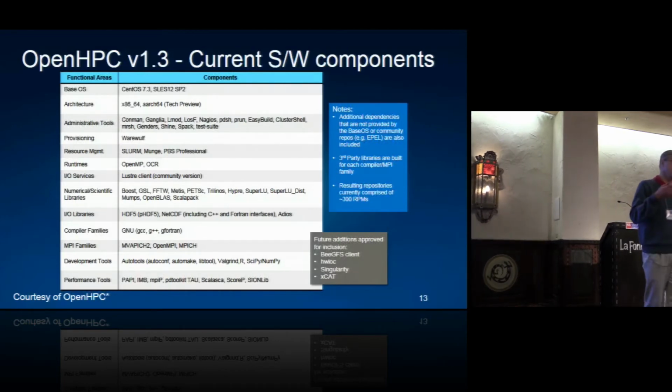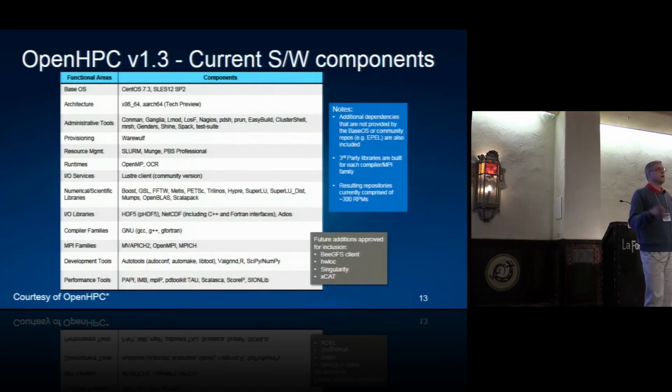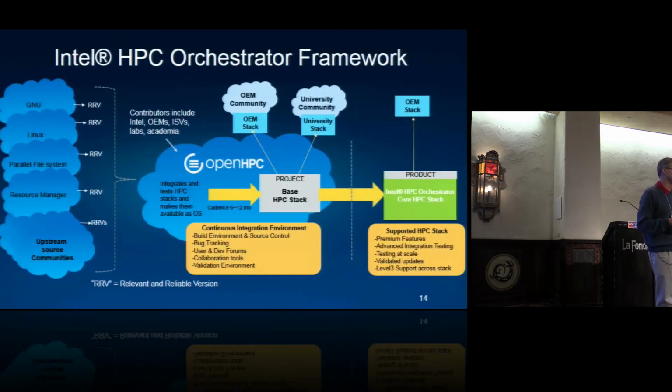For folks who are interested in contributing to this space, if they want to bring in a new library, or they want to bring in a new resource manager, or as a concrete example, they want to bring in a new provisioner, such as xCAT, what we're looking for them is to not just say, oh, I'm interested in seeing that included, but to step up and help do the integration, and to also help do the testing and the validation. In the end, as more are added, it will become an exponential validation problem, and certainly you will not be able to test every option with every other option. And the technical steering committee is in the process of figuring out how to address that.